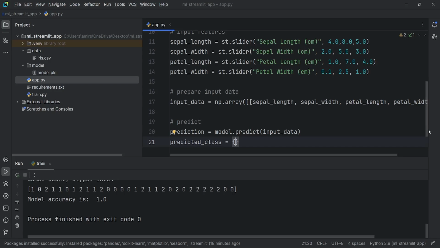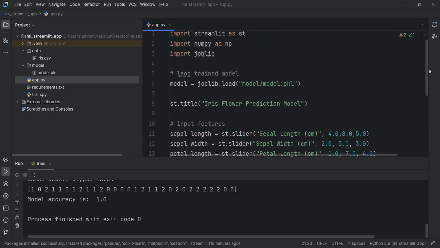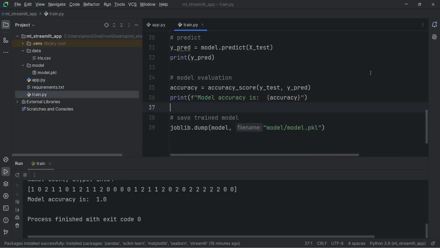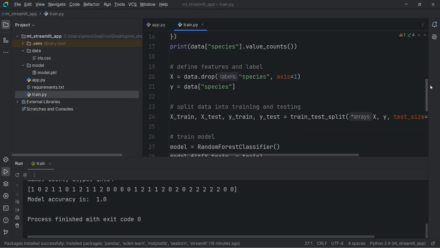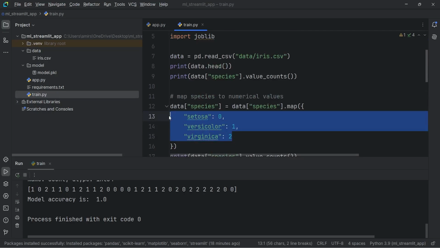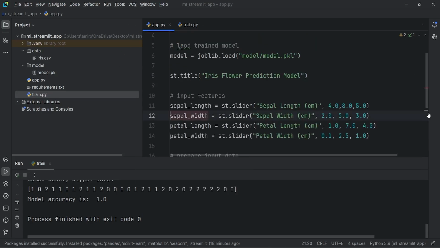So I can just maybe go here, but here in train.py I can go here, and then I can just copy this, let me copy it from here, and then I can just paste it here.